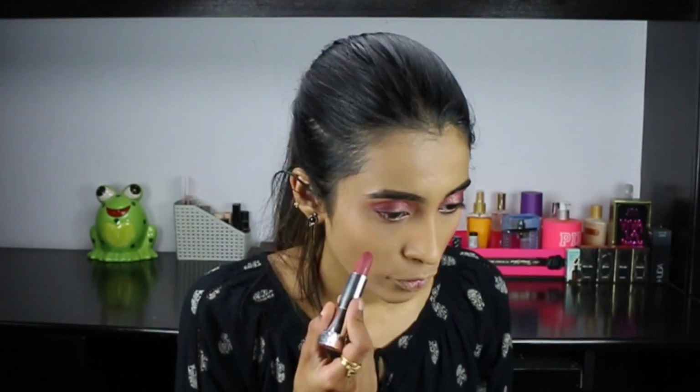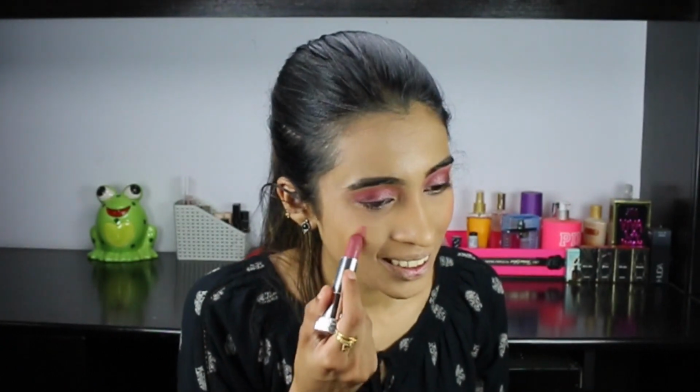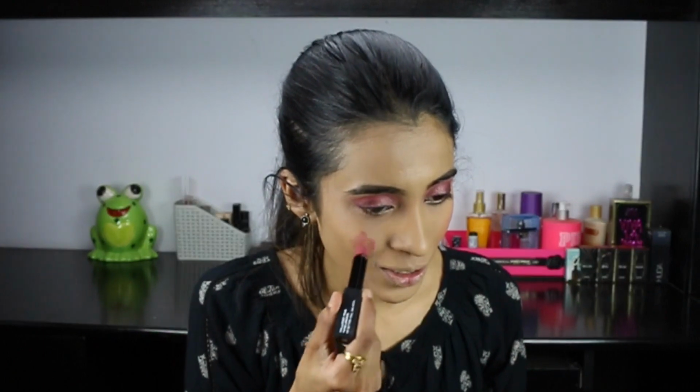I know this is a little too much. I will tone it down. Don't worry about that. So on this side of my face, because I wanted a shade that is kind of similar to this, I'm going to be using two lipsticks on this side. This is the Maybelline Touch of Spice lipstick, which is a very perfect, beautiful mauve shade. And I will be mixing it in with this Sugar Better Call Salmon It's About Time Vivid lipstick, because only if I mix these two I'm able to get that remotely even close shade dupe for this.